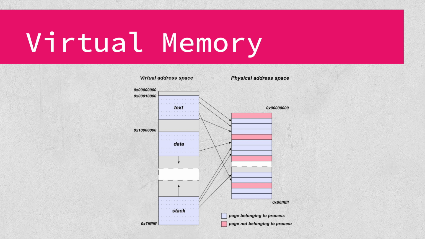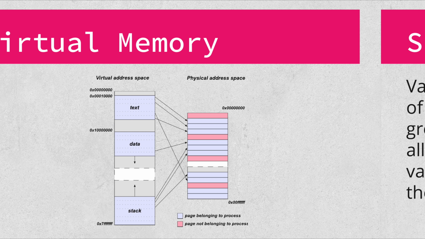Here's a diagram that shows the basic structure of how a virtual address space might map to some physical memory. The text segment is what code is typically called, while data is exactly what it sounds like. Each page in those regions would have its own entry, pointing into physical memory.